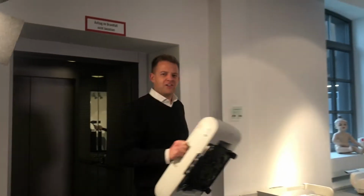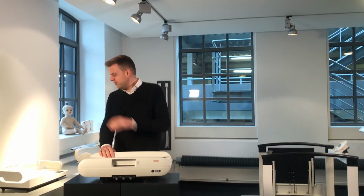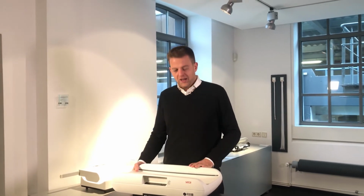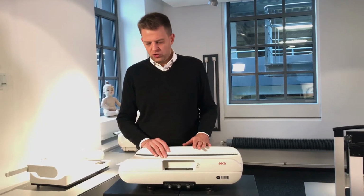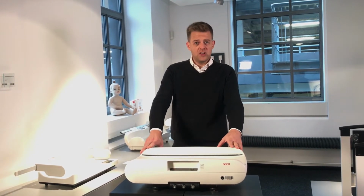Okay, so here we are in one of seca's many showrooms. Here in the baby scale section, I brought this freshly produced seca 757 as I've shown you, and I'll get into why it is the perfect choice for any neonatal ward, any neonatal situation, whether it's standard newborn babies or your NICU setting. First and foremost, from the outside you can tell that it's pretty straightforward.